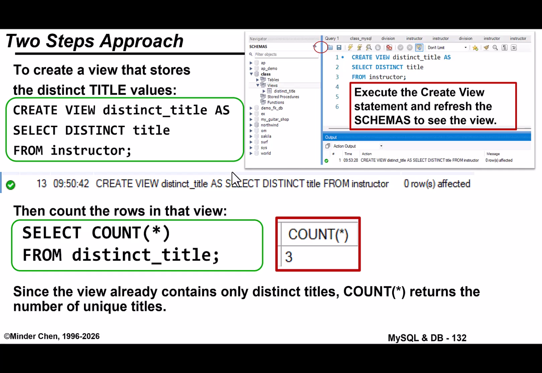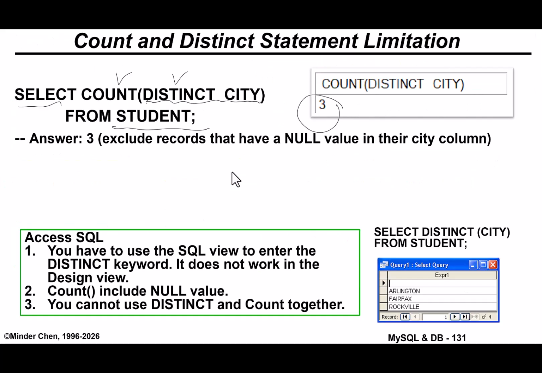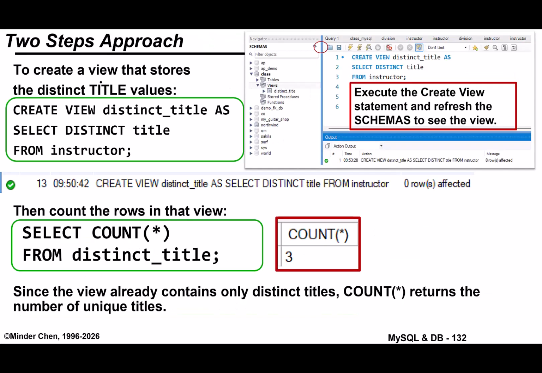Use a two-step process instead of a count distinct. And certainly in MySQL you can do this, but you will be asked to use the two-step process. How do we do that?